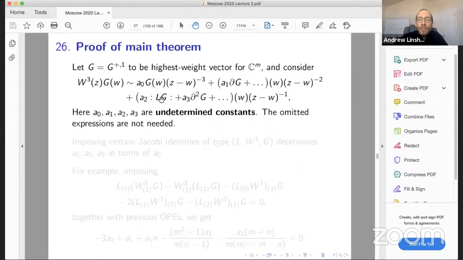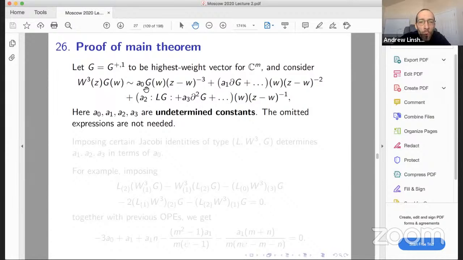Then if you look at the first order pole, this is supposed to have weight of G, n plus 1 over 2 plus 2. So there's a term where you take the Wick product of L with G. There's a term where you have the second derivative of G. And then there are many more terms where you can have some affine thing times the derivative of G, or something quadratic in the affines times G. And you can have different G's. The constraint is that the Cartan weight should be the same as the Cartan weight here. So there are many more terms that could in principle appear, but again, I don't need them, thankfully. And of course, the number gets much bigger when n gets bigger.